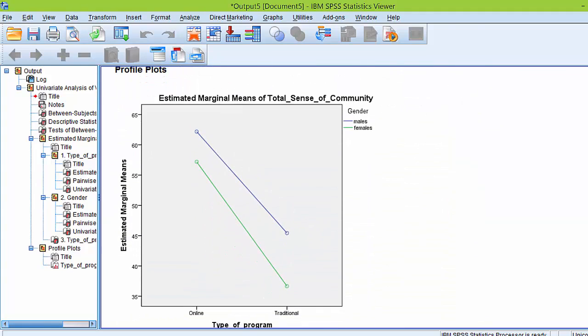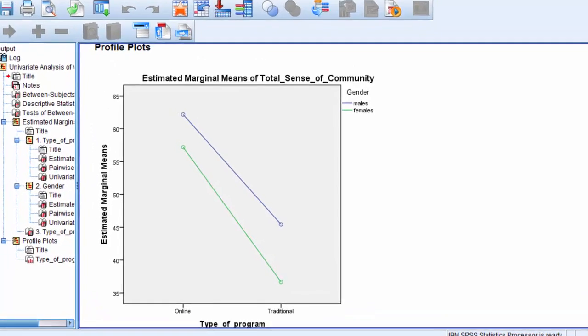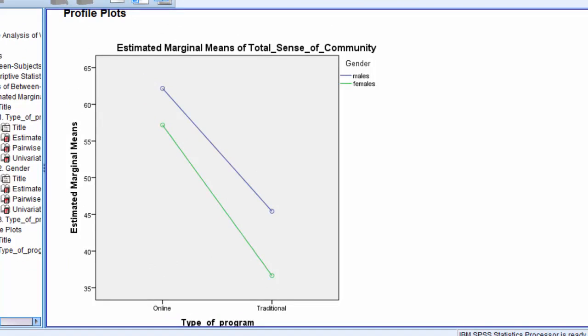I like this graph because it provides a good understanding of what the data looks like and whether or not we might expect to see a statistically significant interaction between our two independent variables, gender and type of program. It also provides us some information as to whether or not we might have a significant main effect. Note here that the lines are parallel. They don't overlap, they don't cross. Thus, it's not likely that we will find a statistically significant interaction effect. However, it does look like there may be a type of program main effect, and there may or may not be a gender main effect.